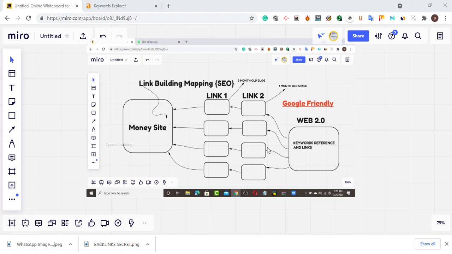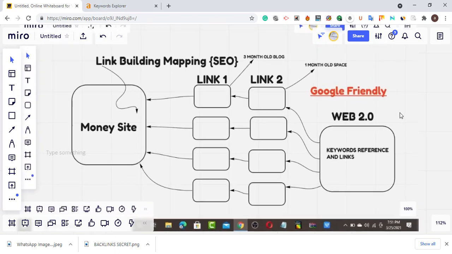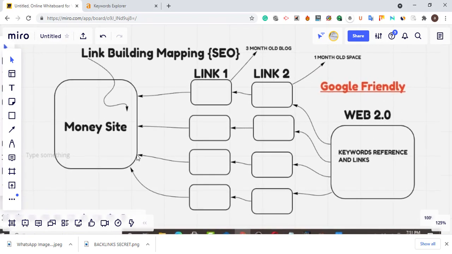So now I drew this diagram, so I decided to share it with you guys. This diagram is something you need to calm down and look at for like 5 minutes, okay? And if you have any question concerning this diagram, leave a comment. I will reply as soon as possible.